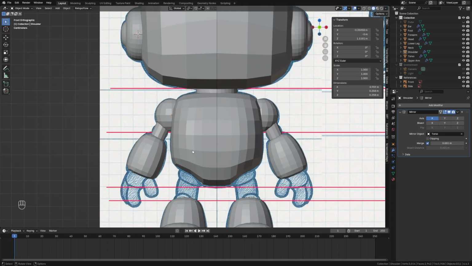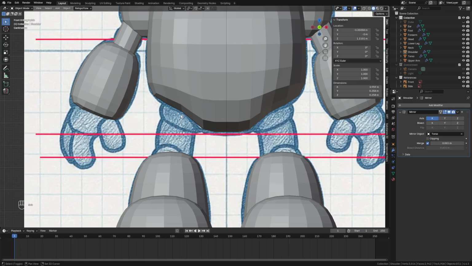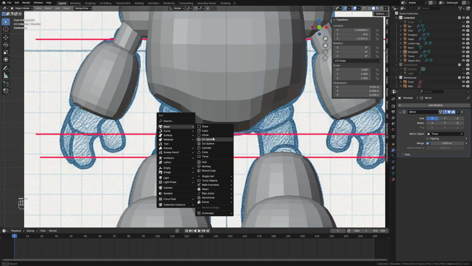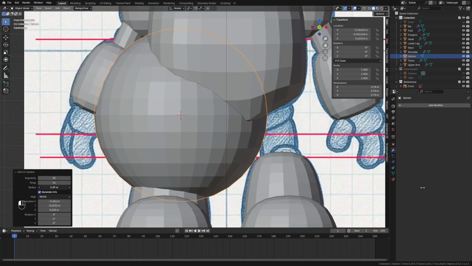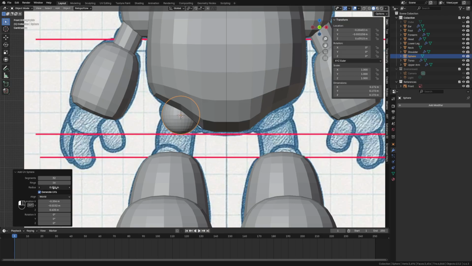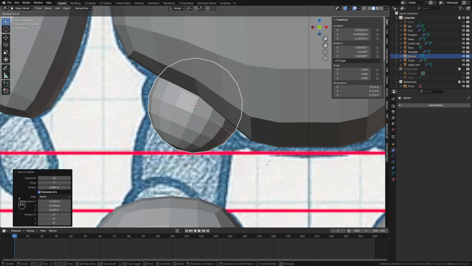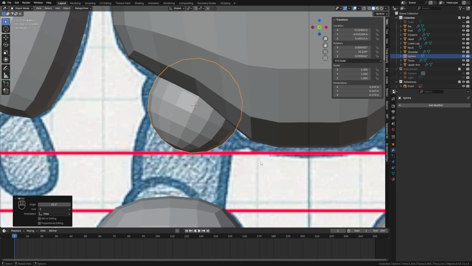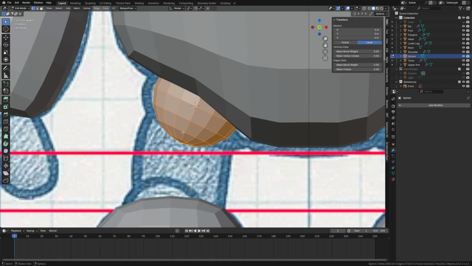For upper leg, we will add another UV sphere. Segments will be 16, rings 9. Here I'm trying to match this edge loop to leg because I want to extrude it later.